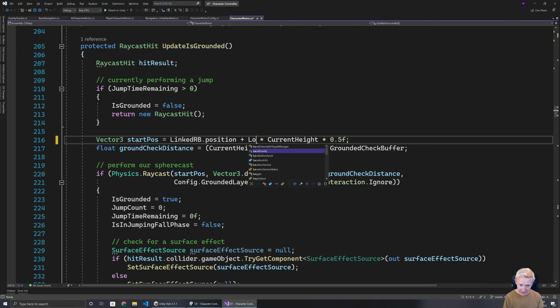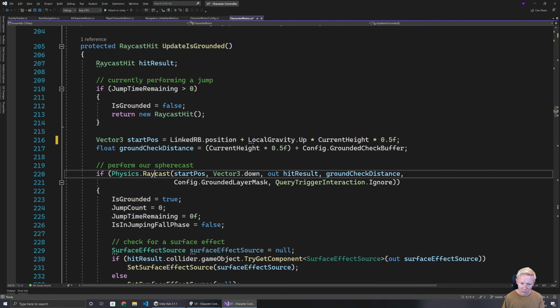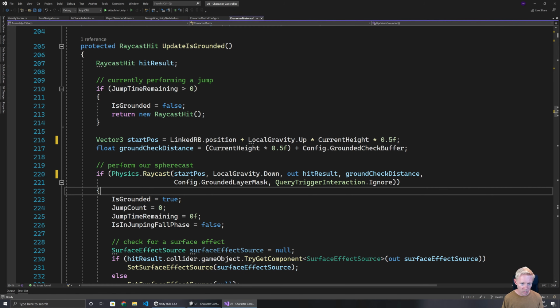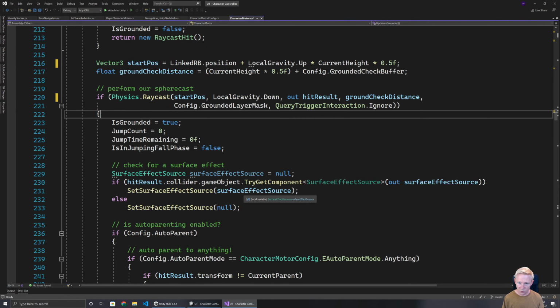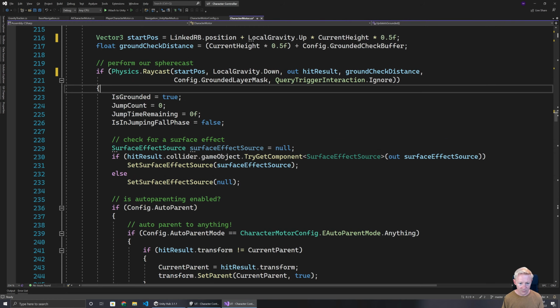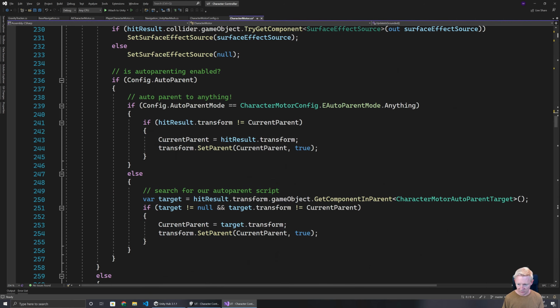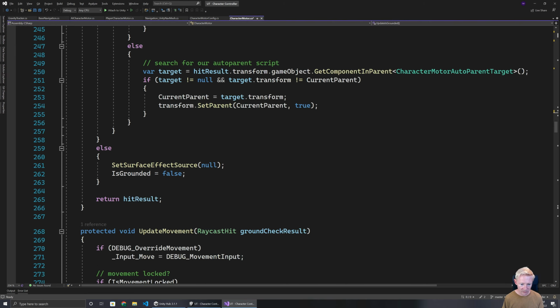So we have to change that to local gravity up. And when we do the raycast, we want to do that as local gravity down. So that will update that. That should mean it's properly checking. So far, the rest of the changes there look okay.